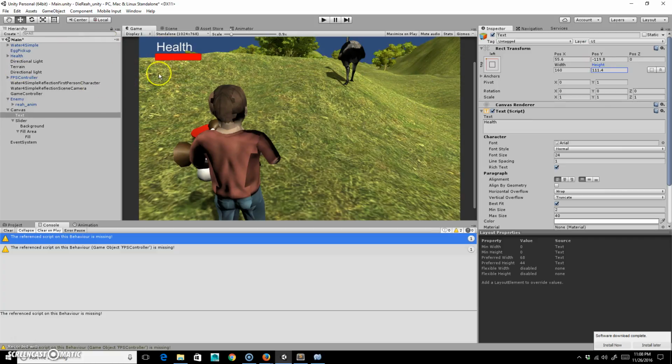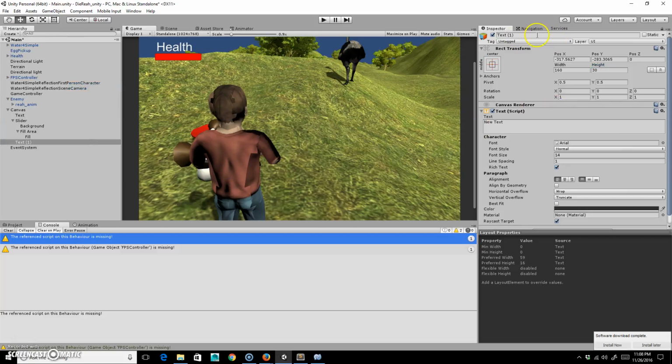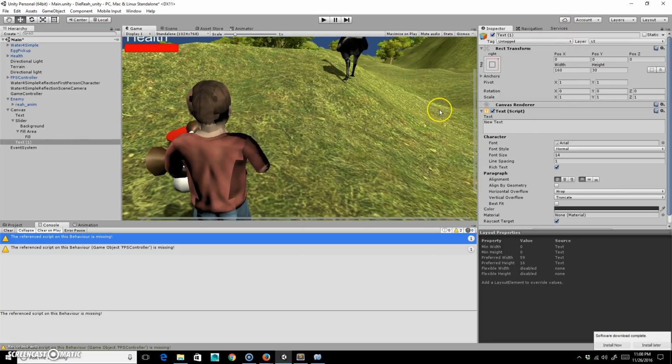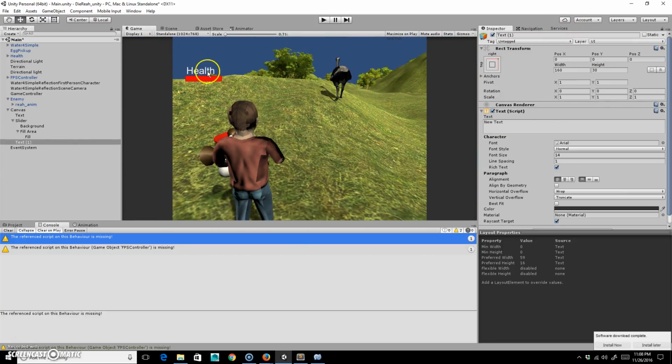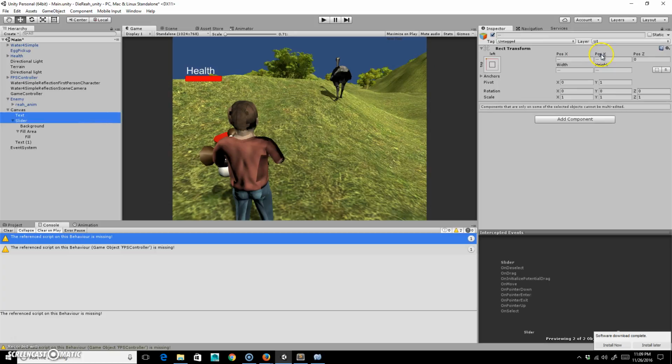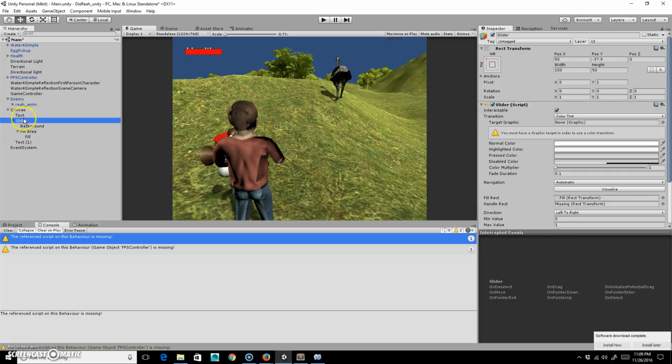All right. Okay, health, and then I am going to create another text element. So we'll just go ahead and create UI text, and I am going to hold Alt and Shift, put in the top right. Oh, that explains it. I need to back up. This is actually kind of low. I'm going to take the text and the slider and pull those up here. There we go. And we'll take the slider, I'm going to pull that back down a touch like that. And we will take the height and make it a little bit bigger. Let's say that. And then the width like that.